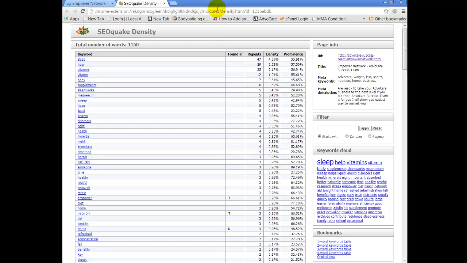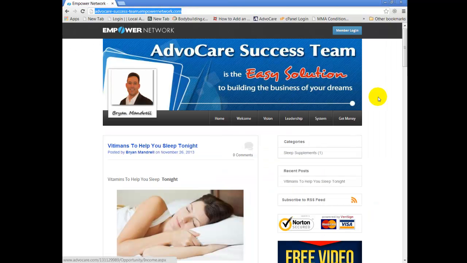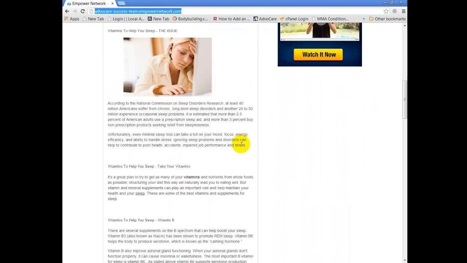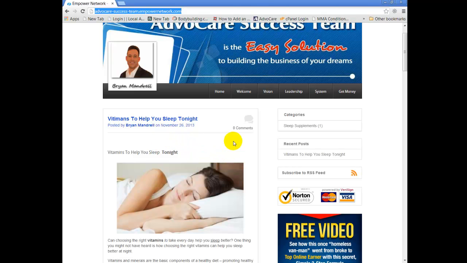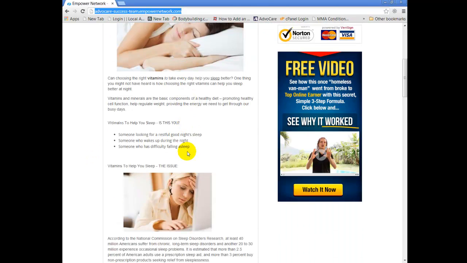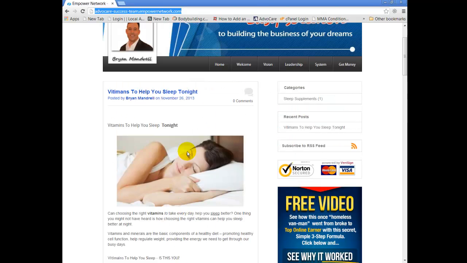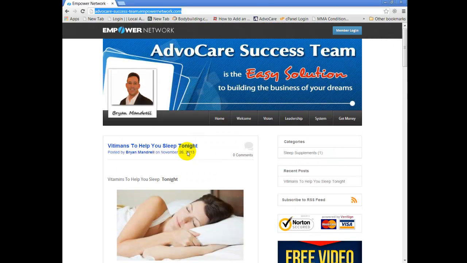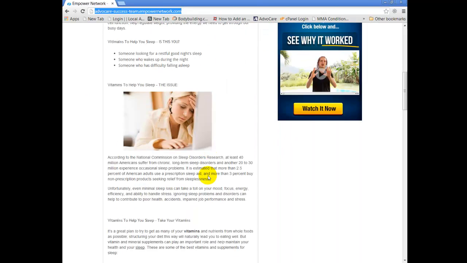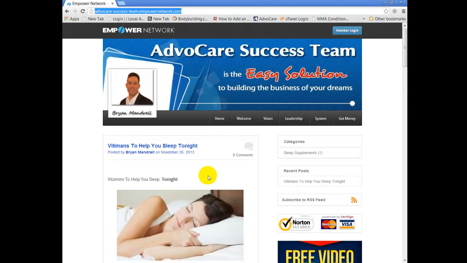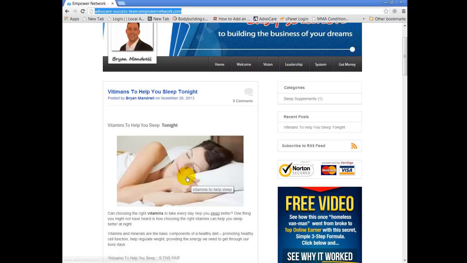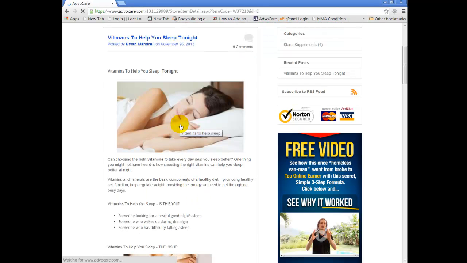Once again, Ping-O-Matic is sending backlinks. What it is doing is letting the search engines know that there's a brand new site or a brand new blog out there on this blog page. And any time that you make a change to a blog post, you want to re-ping it because it shows the search engine that this is an active site, and it has relevant content. So let's go back here. That is pretty much it. So once again, this is awesome. You have images here, which everything is linked to your AdvoCare site.